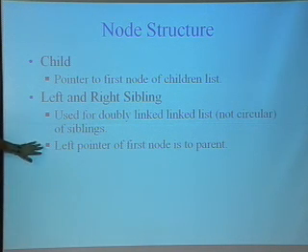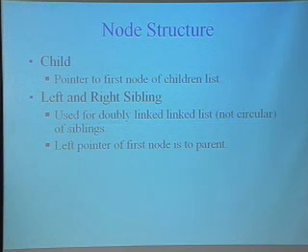All right, so the left sibling pointer of the first node, instead of being set to null, is actually going to be used to point to the parent. As a result, we're not going to have parent fields. Okay. Only one node will point to the parent, and that's the leftmost node. Okay. The remainder won't.